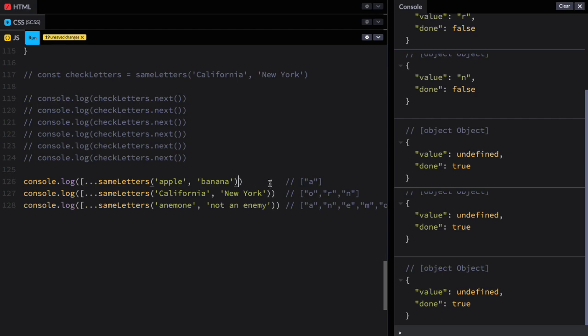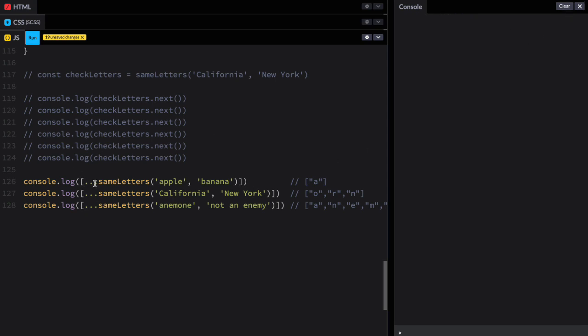Okay. So down here, multiple cursors again for the win. Just like this, we can clear it out. We did have to change the console log, but if this works, we should get AORN-ANEMO. Okay. So lots of stuff.